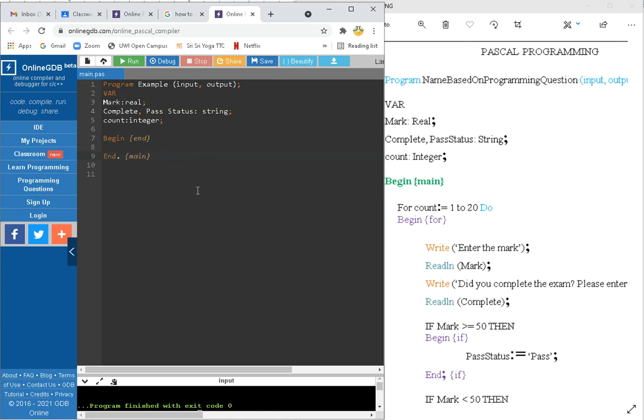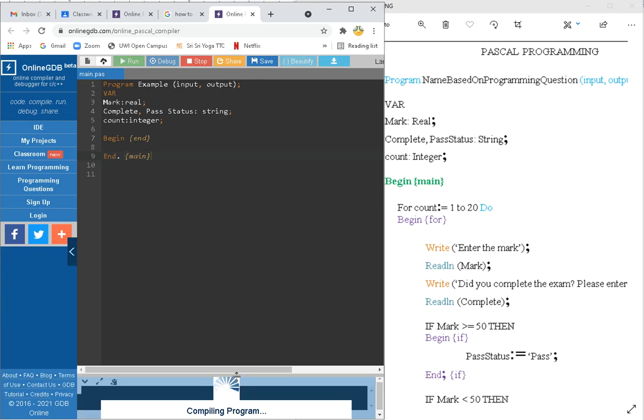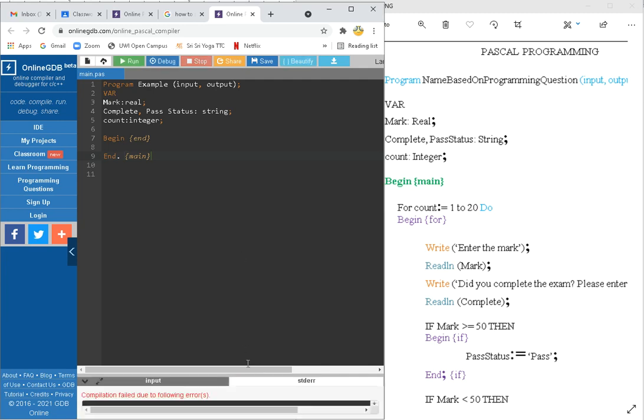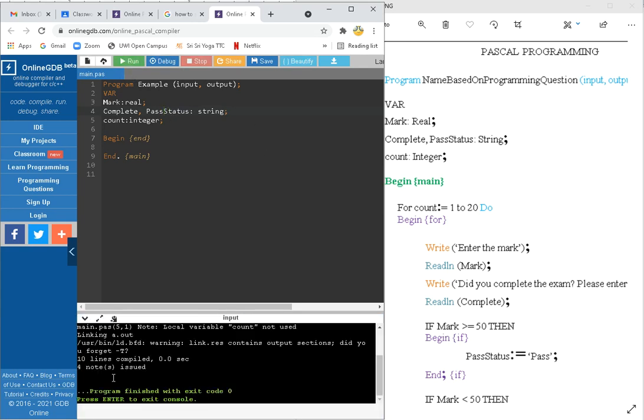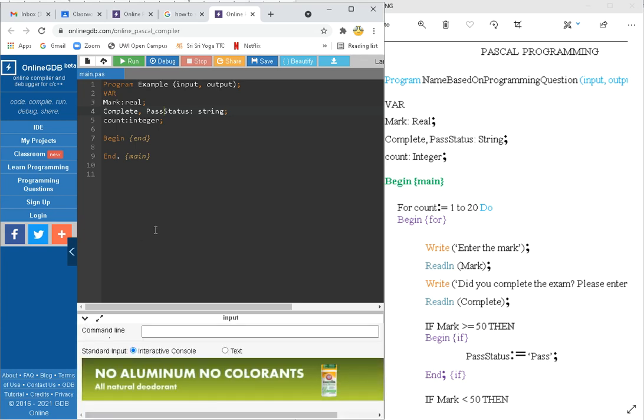end. And what I'm also going to do is run this just to make sure what I have so far is correct. So I'm going to run, it compiles to the bottom here. Then it will show me the answer. Okay, it's saying there's an error, and the error is saying status found. Look at this. In my variable name, I placed a space in between. I'm not supposed to have a space in between my variable names. Okay, let's run. And it says it's good. It's finished. All right, good. No issues. Nice.